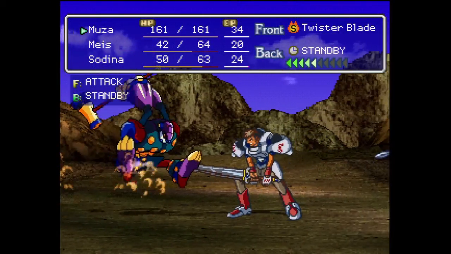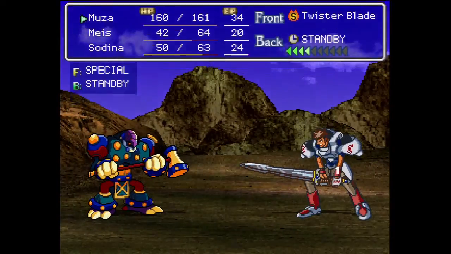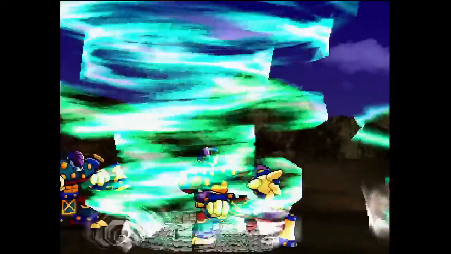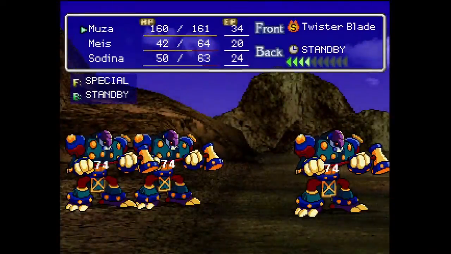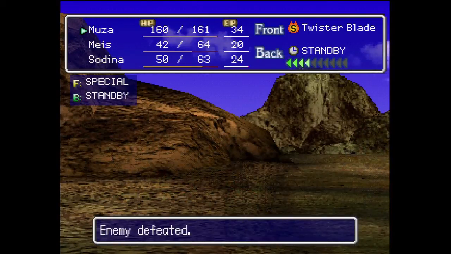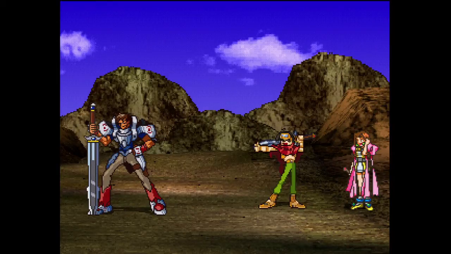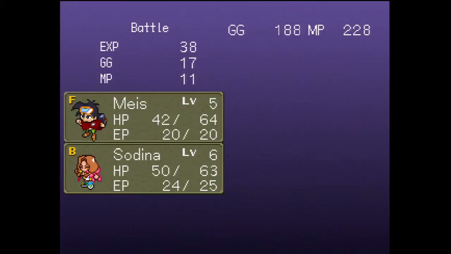Check it out! After I get smacked, because I'm slow. Because Musa is slow. Twister Blade! 1-hit KO overkill, even, I would say, on all 3 of them. Nice. Unfortunately, as you can see, Musa's not actually in our party, so he's not really joining us right now or anything. Just a nice opportunity to show off that power in battle. And we got a level up for Mice, so that's cool.